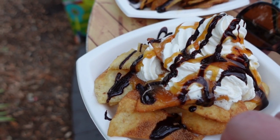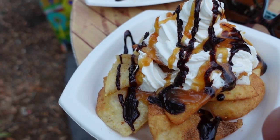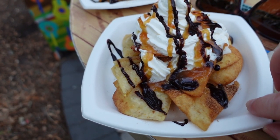I just dipped my hands in the sopapilla because that was another thing that we got, which is the chantilly cream and champurrado sauce. And I apologize if I said that wrong, but it's basically like crispy fried dough pieces with like caramel and chocolate sauce and like cinnamon sugar drizzled on top with whipped cream. So.